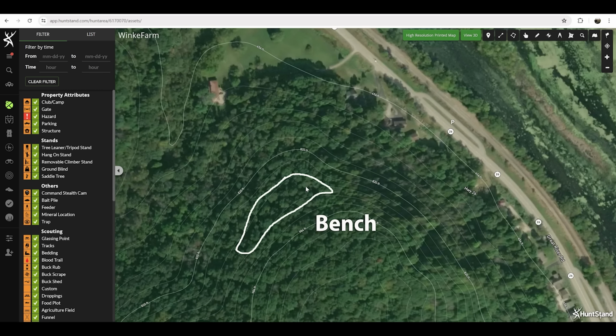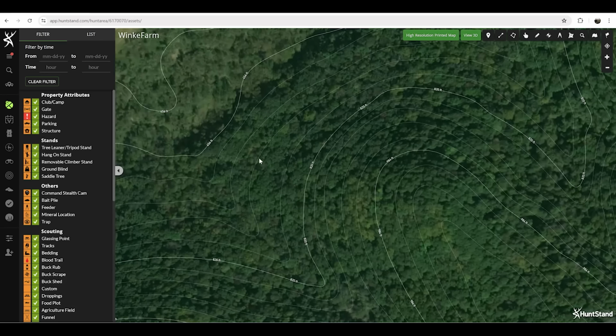That's the bench. In some cases, it can be as simple as just an old logging road. They may not even show up on the topo map, unfortunately. That one might take a little bit of on-the-ground scouting when you're finding ones that are, like I said, like an old logging road that runs along the side of the slope. But anytime you see a bench on the topo map, you should plan on hunting that spot. When you find them, if you can figure out how to hunt it effectively, it may be the most productive terrain feature that you'll ever hunt.